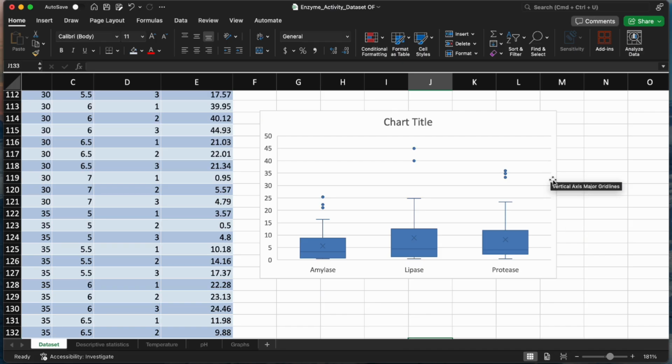So it also has a few outliers about here, 35-36. Well, overall, we notice that the enzymes show a high variability in their activity, which shows that they are very sensitive to small changes in environmental factors, like in this case temperature and pH.